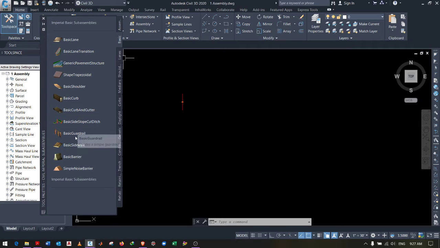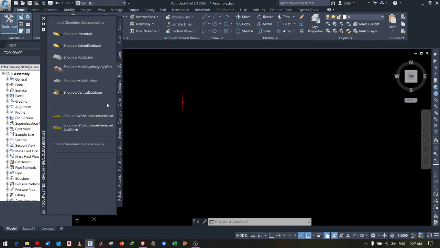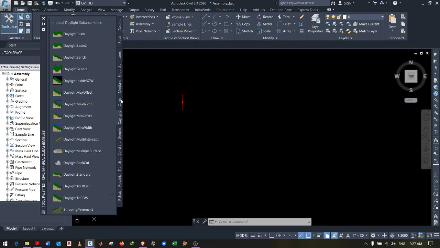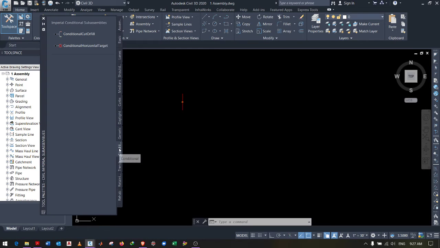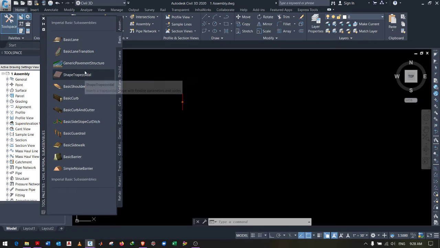As I was saying, these are the basic sub-assemblies. You can create this assembly and then have a whole bunch of options, like different types of shoulders and lighting that we can use in roads or any streets. You can play around with a lot of settings. You don't need to know each of them, because whenever you work on a project, they will give you the requirements, or you will set it as per necessity. Once you have those criteria, you can look for these, or Google the types of components you're looking for, and you will find them.